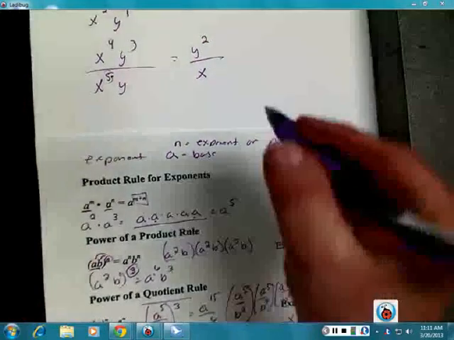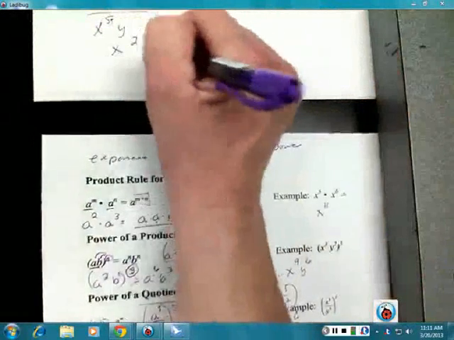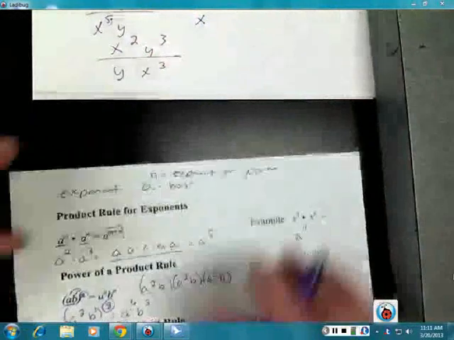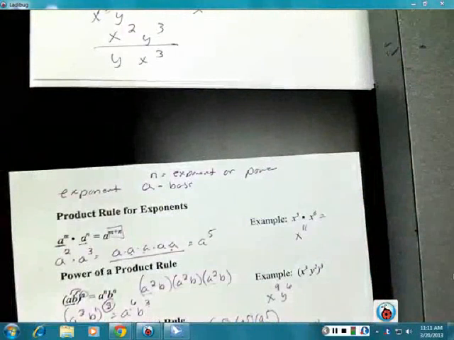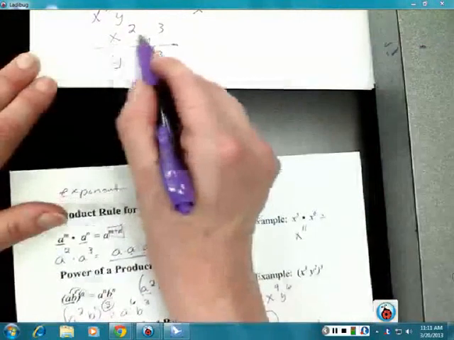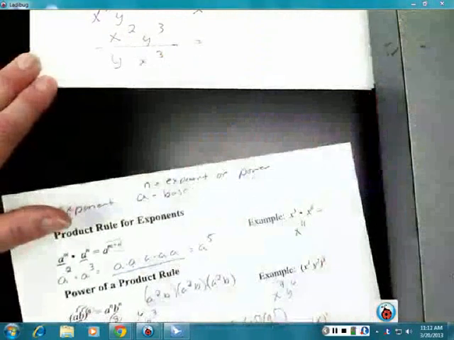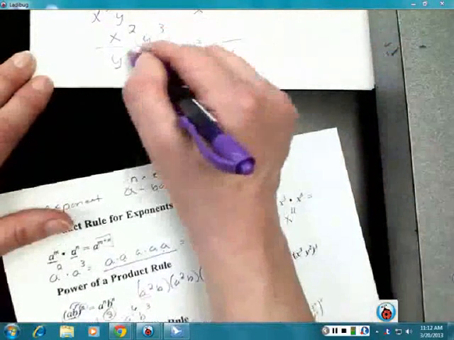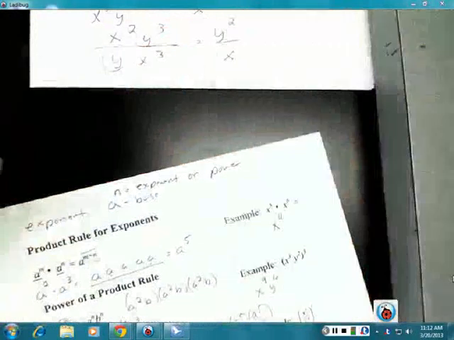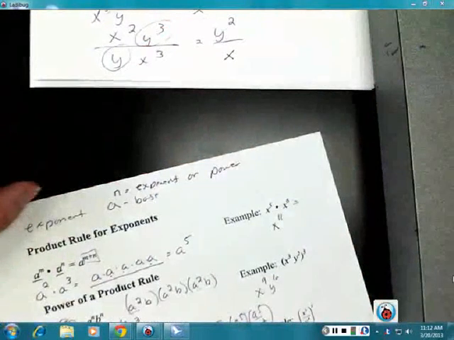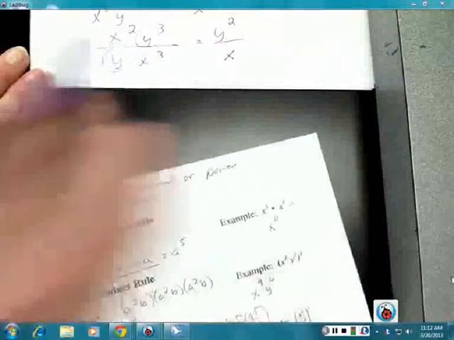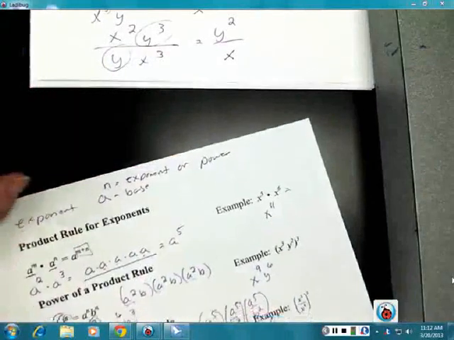So, what if we had something like this? Here's the example that came up: x squared y cubed all over y x cubed. So I'm still going through and trying to find things that match, right? So I'm still looking for x's. X squared, x cubed. What will I be left with? Should be X on the bottom. Yep. And what's on top? Then I put my y's together, so I get y squared. Okay, so you still can do that even though they're not in order. All you're doing is hunting through here to find things that match. That's your goal, is find stuff that matches. And once you find that they match each other, then you can just stick them together.